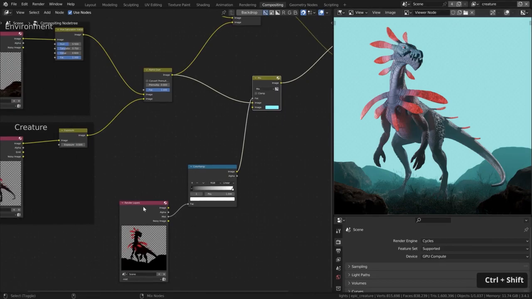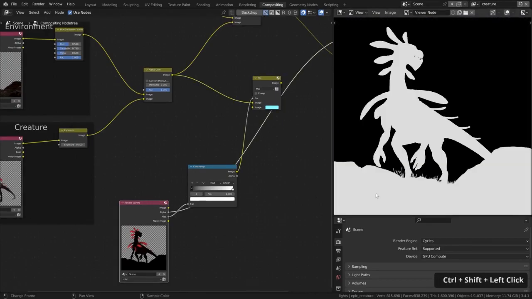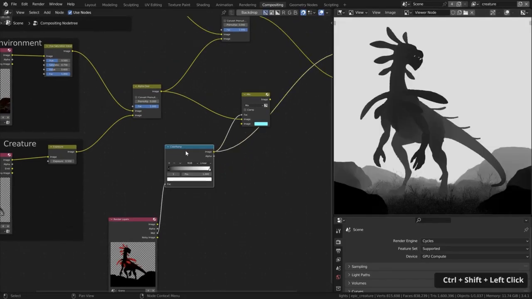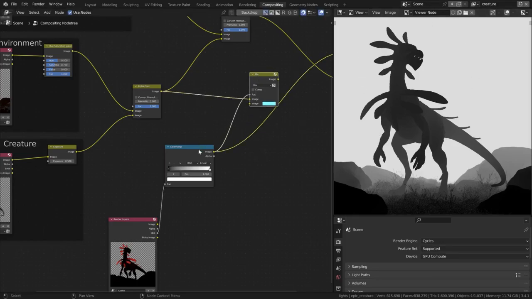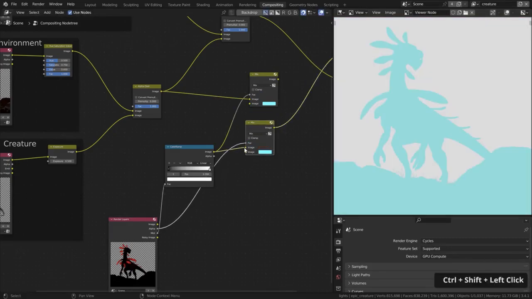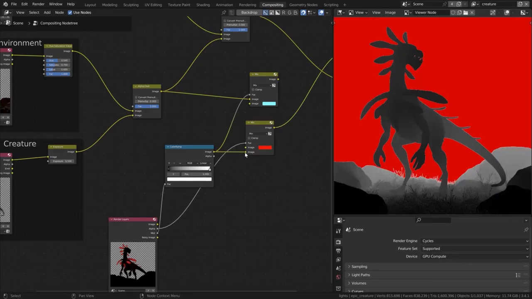And the good thing is we also have this alpha mask, which masks out the creature and also the ground here. And this we want to subtract from this image here so that the whole background is completely black. In order to do so, let's Shift D, add a mix node behind here. Then let's use the alpha as mix factor. And then I think this should be input 2. Yeah, and then the red color should be completely black.